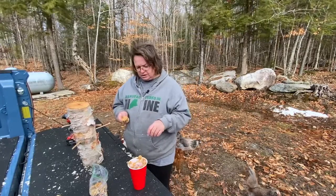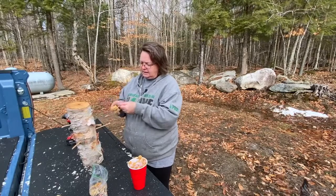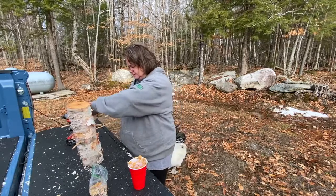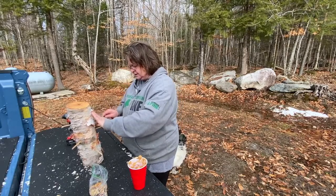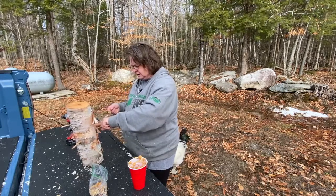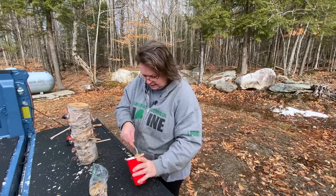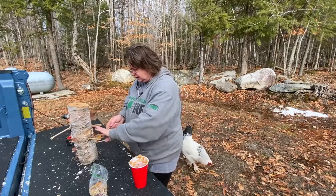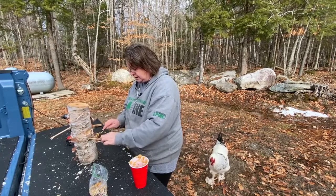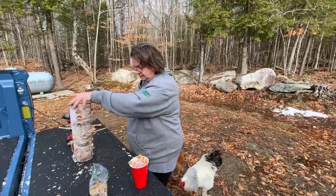I didn't think about this — I'm gonna get my hands all yucky. Sorry chickens, this peanut butter is for the wild birds. I'm just going to stick it in the hole. My friend just kept a little Tupperware container on her counter with it all made up, because evidently she goes through a lot of it — they love it. The blue jays come and they love it.